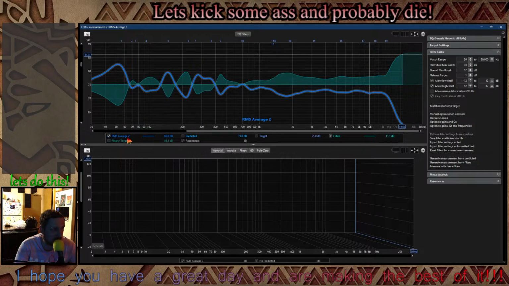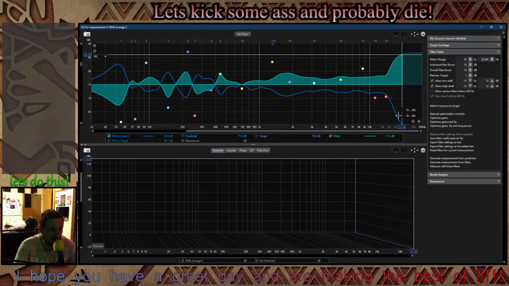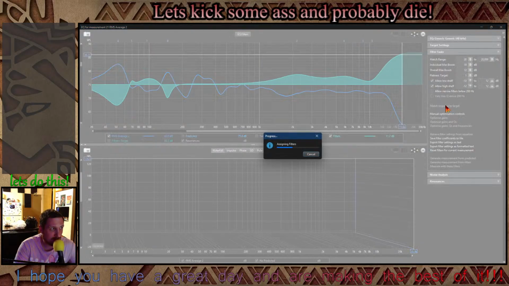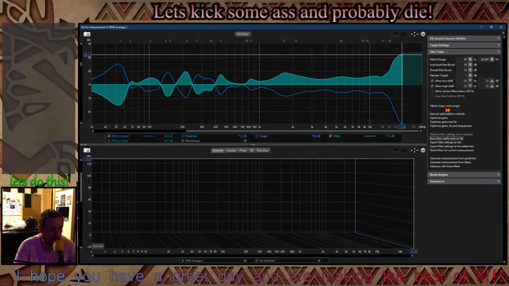It's really interesting because you look at this thing, it drops down. So how does this curve up so well? I'll just match another target and see what happens. Yeah, interesting shape pattern here.